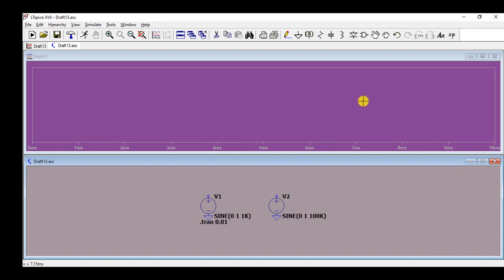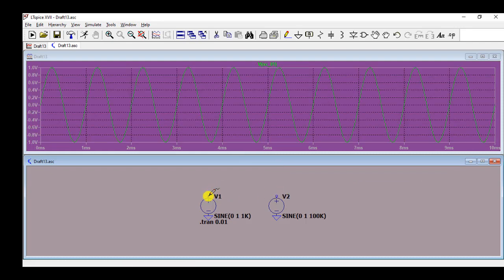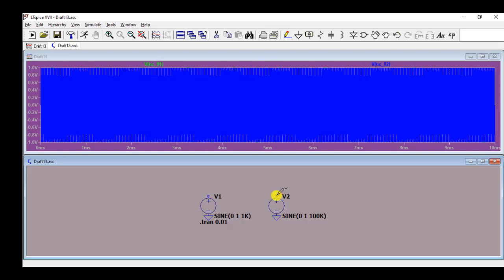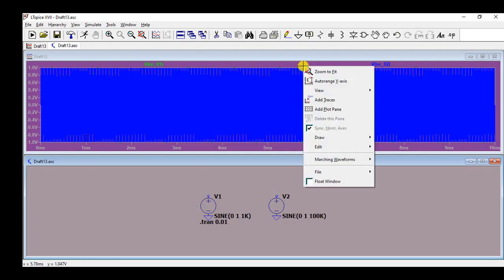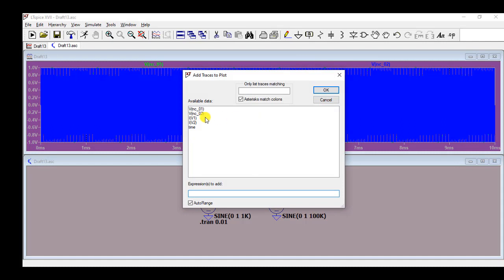This screen right here will show the output. If I take the tester at this point, I get the message signal. At this point, we should expect a very high frequency carrier wave. And indeed, we get one. Now, in order to see the modulated wave, we should just add a trace right here.